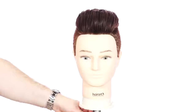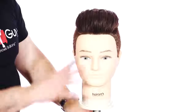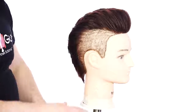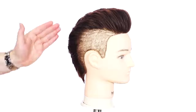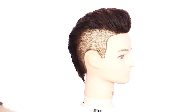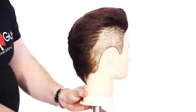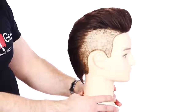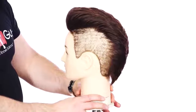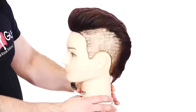All right, guys, here's the finished result. And let's just spin the mannequin head around so we can see what we got going on here. All right, so again, I started with a number 2 just to get rid of all that hair. Then I went back in with a number 1 and just faded it ever so slightly. Came down on an angle, and I got rid of one side first, and then I went back in and did the other side because I just felt like since it's right there, it's ready to go, why not do it and take advantage of the situation?